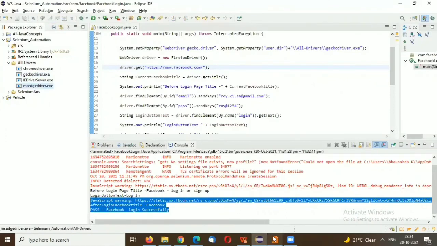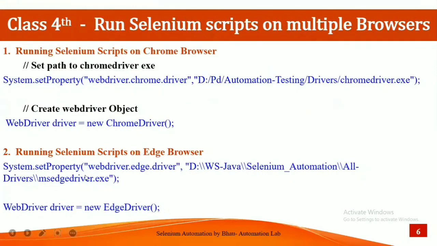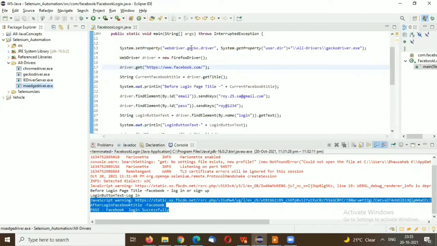So what do we have to change here to run our Selenium script on Microsoft Edge? We need to change this to webdriver.Edge, Edge driver, and we need to change this exe path also.